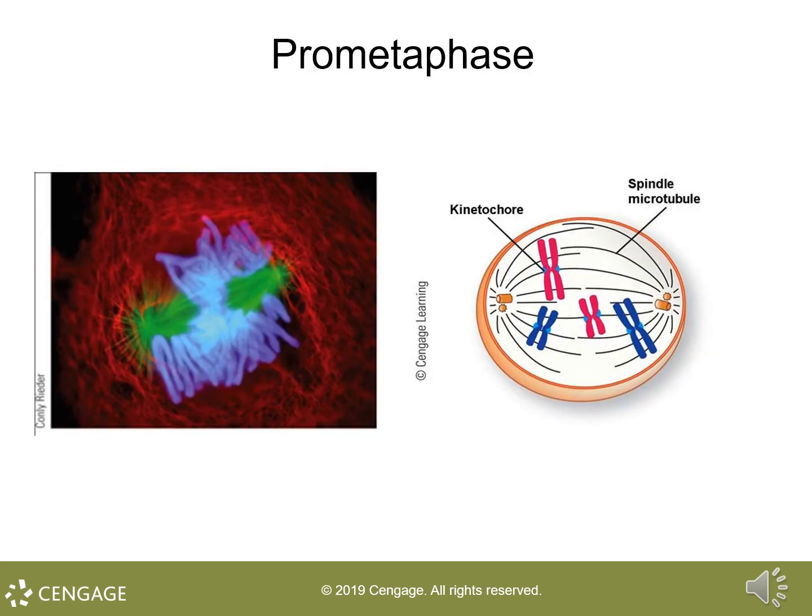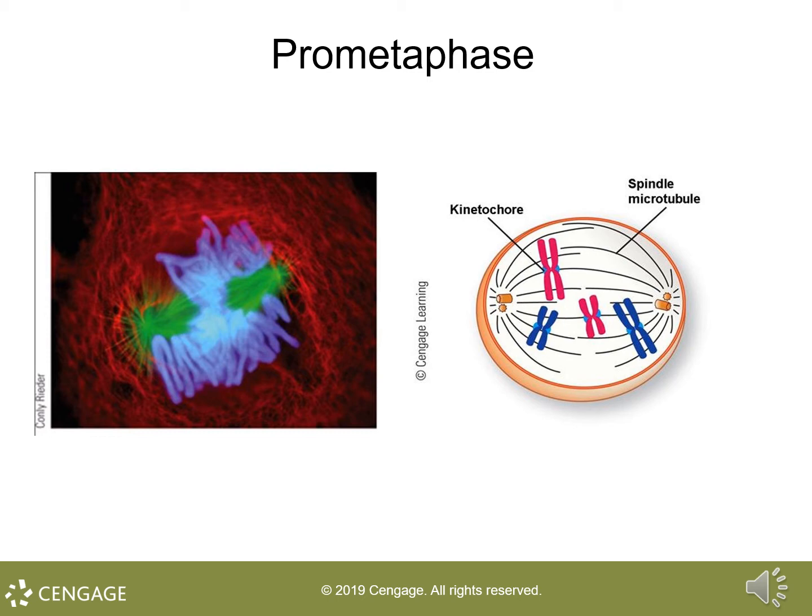Prometaphase is next, and this is not a stage that you might see listed in some older texts or in some materials. So again, if you're looking at Khan Academy or some other additional resource, they may just go from prophase to metaphase. But the text we're using does consider prometaphase its own separate phase. And so prometaphase begins when the nuclear envelope breaks down.